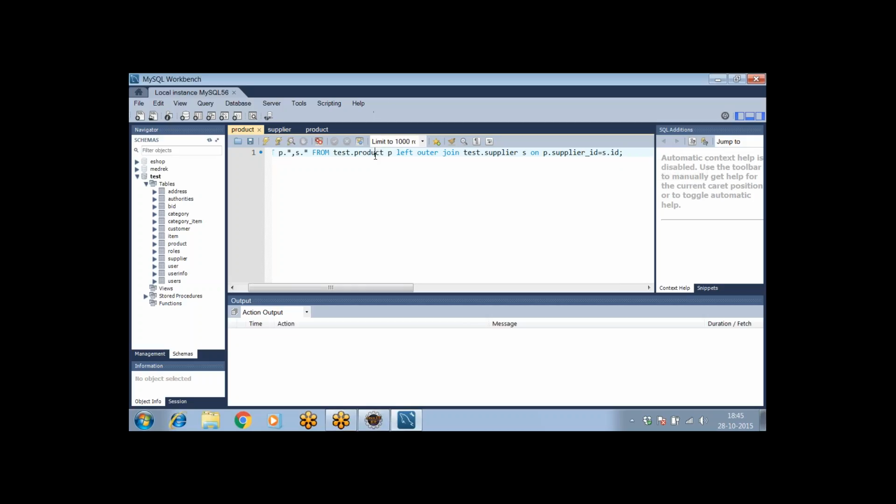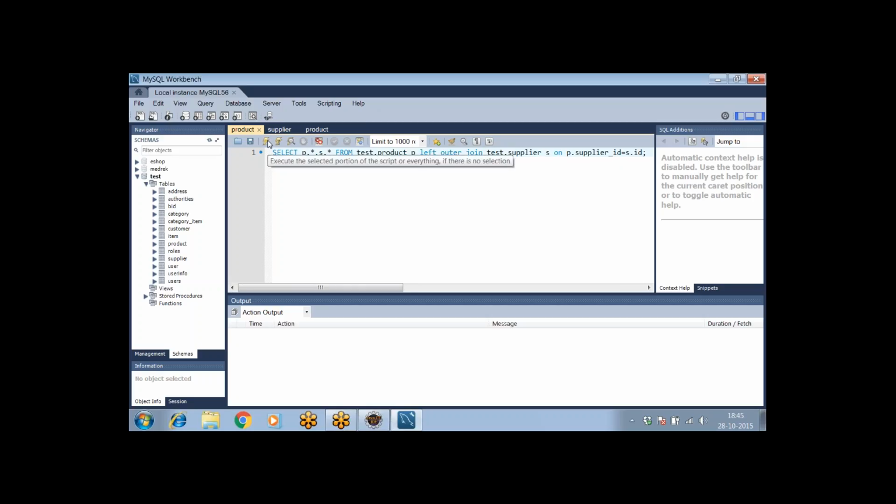You see, we got the term left outer join, right? So here on the left side of the join we have specified the product table name. On the right side of the join we have specified the supplier table name here. So let's try to run this query.